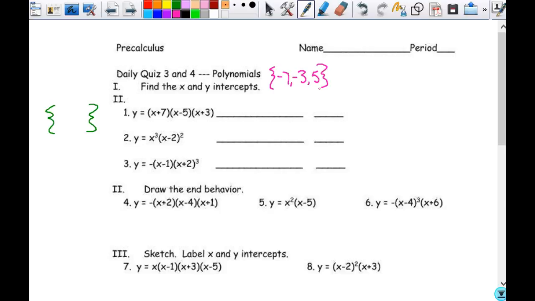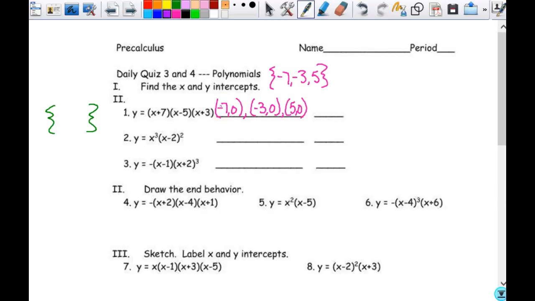So when I write the x-intercepts, I write them as ordered pairs, and so that gives me -7, 0, -3, 0, and 5, 0. Should I have put the little union signs in between them? No, because they're not intervals, they're points, right? They look like intervals that don't include the endpoints, but they're totally different things. There are two different ways to write the answers, but when it asks you for intercepts, it's actually asking you for ordered pairs.